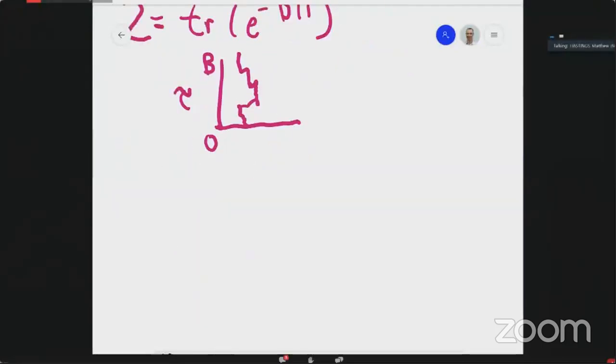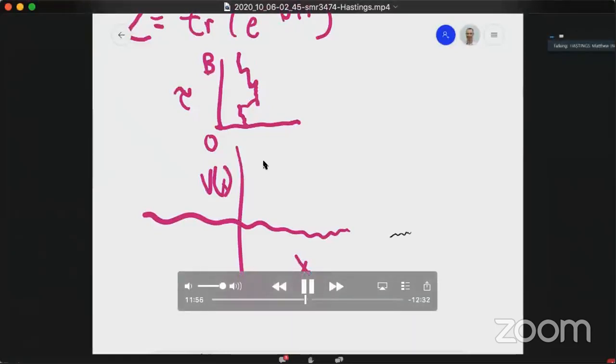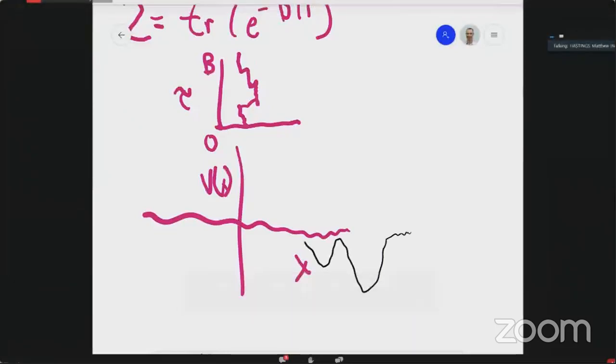Imagine that we have a Hamiltonian, and now I'm going to draw again a one-dimensional graph, and this really would be for a particle in one dimension. So you have some potential V of x, that depends upon some parameter x. Sorry, it's hard to draw on this vertical laptop screen. Imagine that the potential is some double well potential. So it has a single well that's deep and another one that's there. So initially the ground state is here.